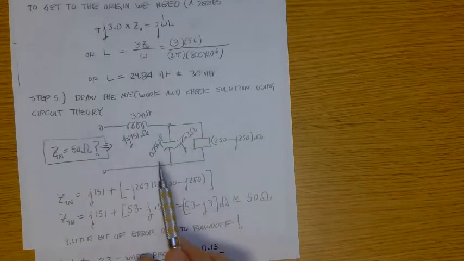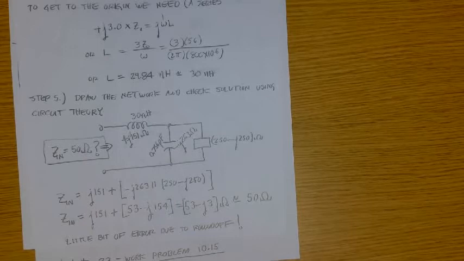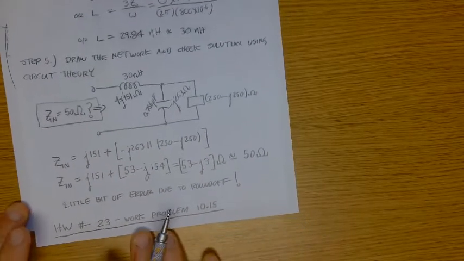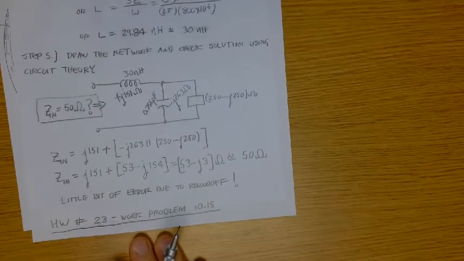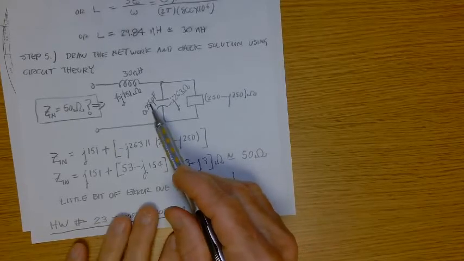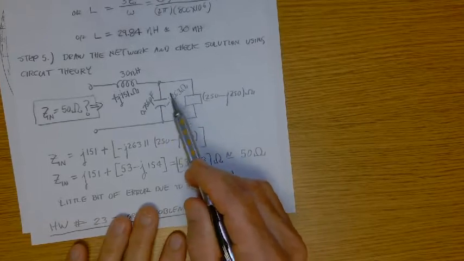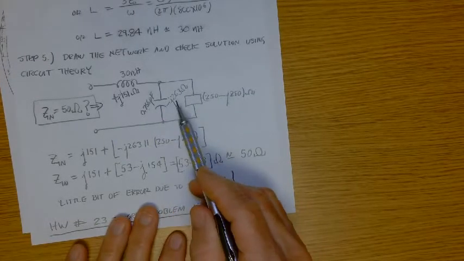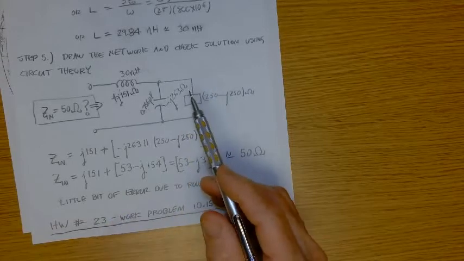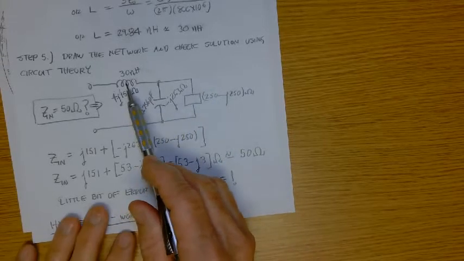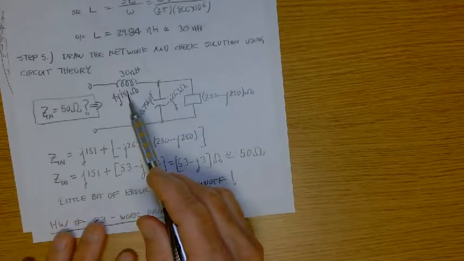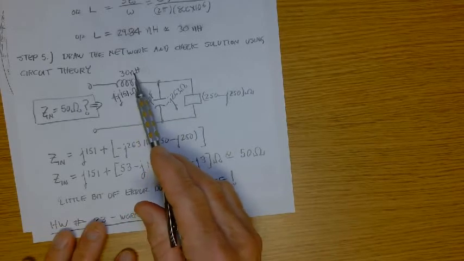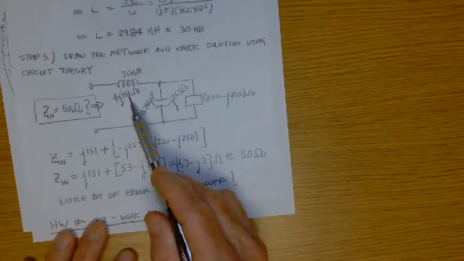So now this is a circuits problem. You have to check to make sure you didn't make any mistakes. That's what we're doing now, right? So let's do the circuit theory, right? Straightforward equivalent impedance calculation. This impedance right here is 1 over j omega C, which is minus j263 ohms. This impedance is j omega L, which is j times 2 pi times 800 times 10 to the 6 times 30 times 10 to the minus 9, which is plus j151.